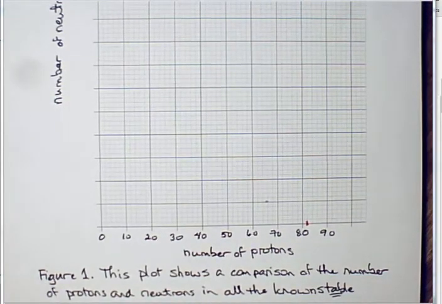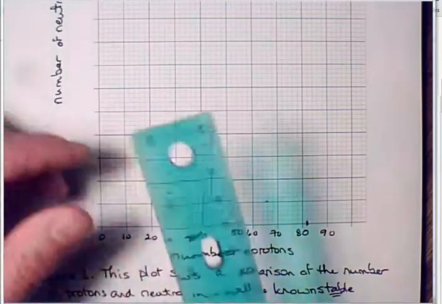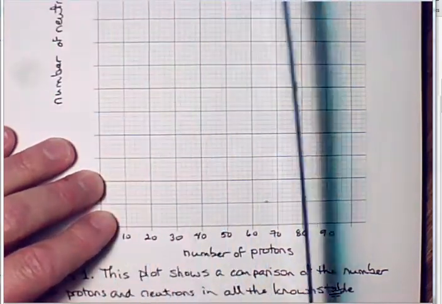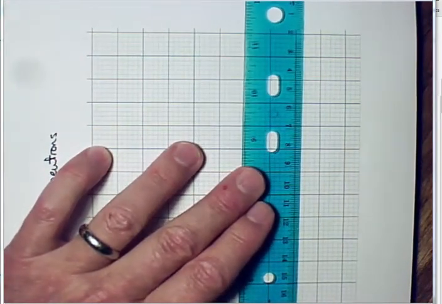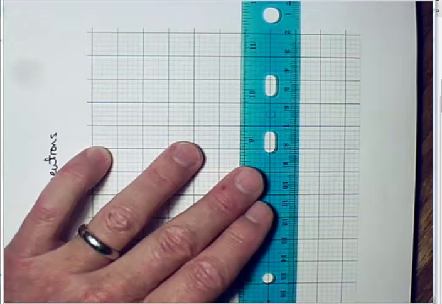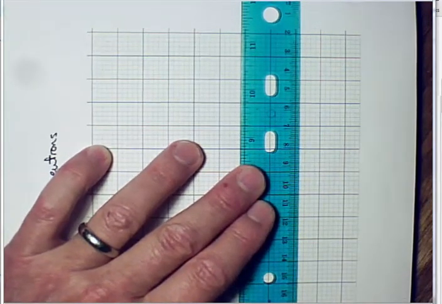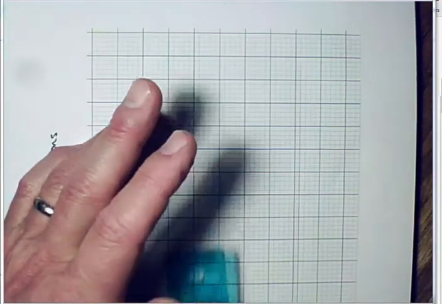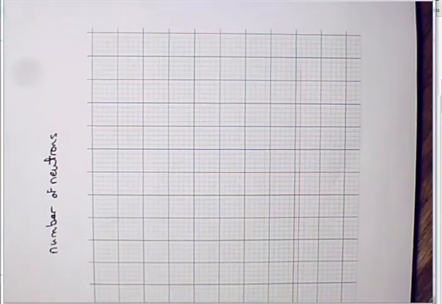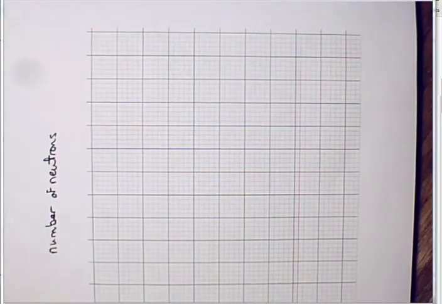So there's no stable isotopes for any elements after you get past the atomic number, and the atomic number is based on protons, the atomic number for lead. So since that's where everything's going to stop, I'm going to go ahead and draw a line all the way up here to show that we're not going to go any place beyond there. That's our roadblock. All right? Just so I'm clear, I'm not going beyond there. Okay?